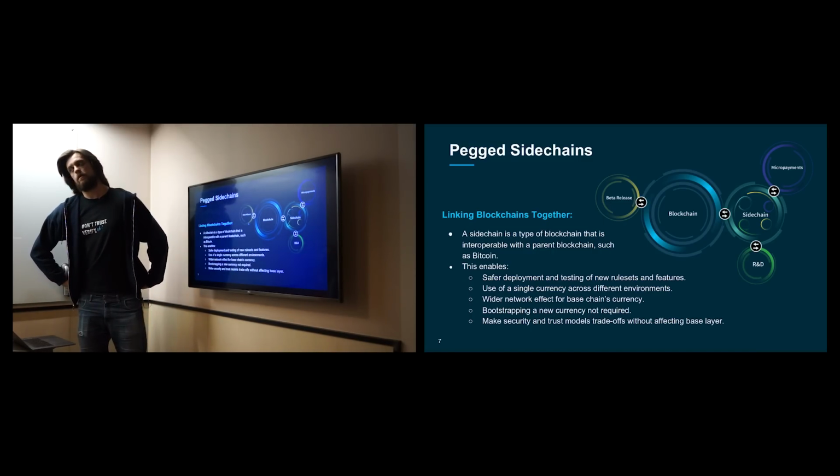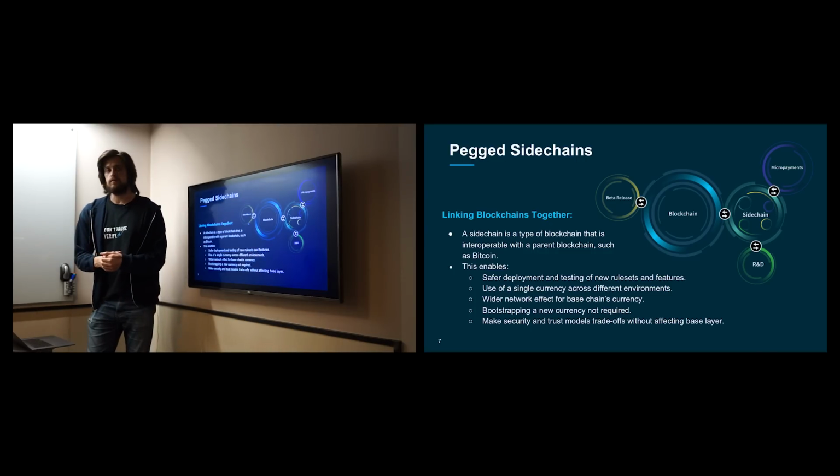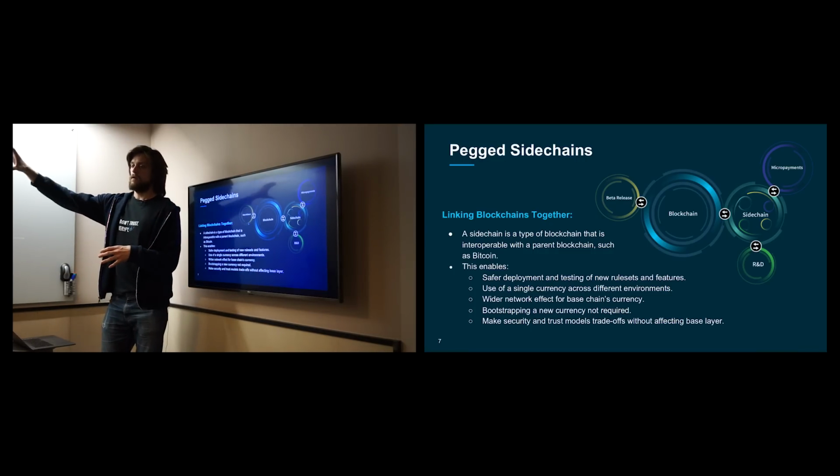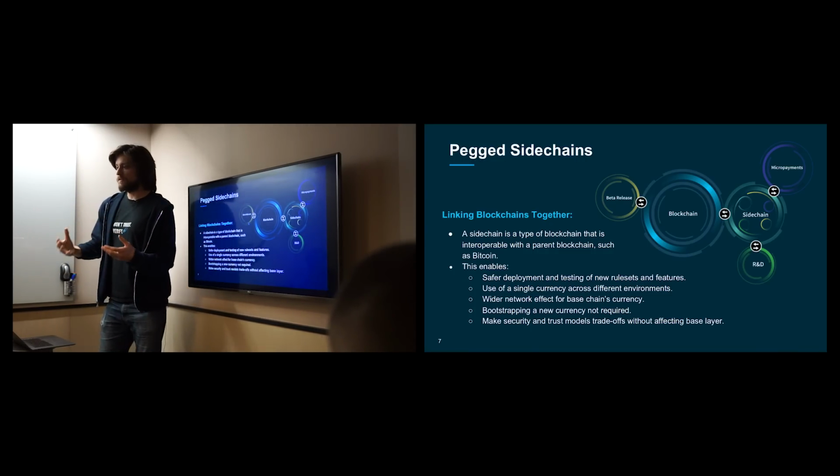For example, I'm sure a lot of you are aware of the disputes about block sizes over the last few years. If we had really effective sidechains, we might not have had this big issue. We could have said, okay, well, you can use your larger block sidechain, we'll keep ours, and you might not have seen so many splits.